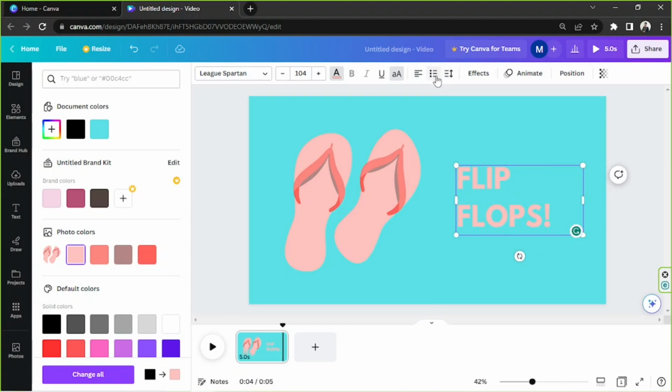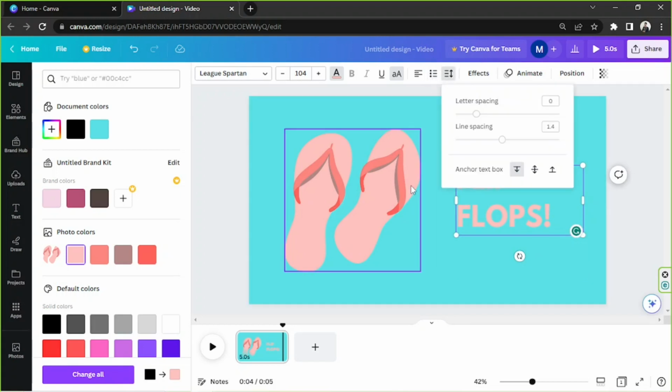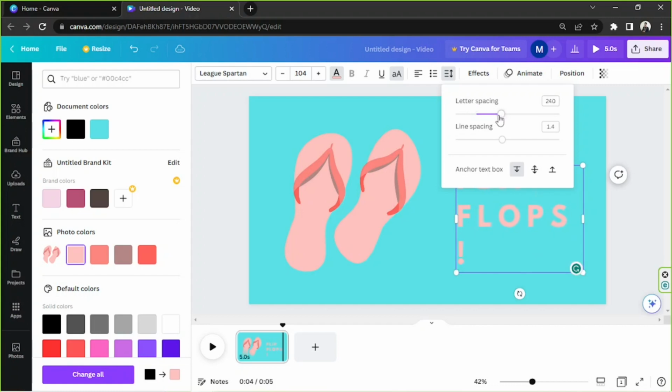If you also want to create a bulleted list, then this icon would be useful. You can also use that to have a numbered list. And for this one, you might be wondering what this is for. This is spacing. So in case you'd like to adjust how far apart you'd like your letters to be from each other, just adjust this slider.